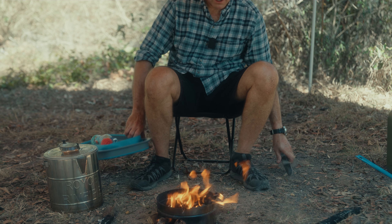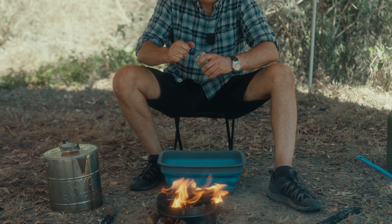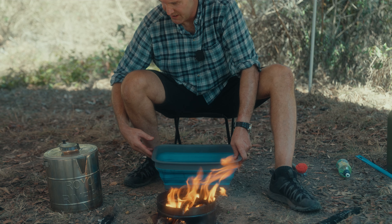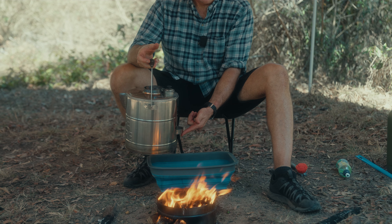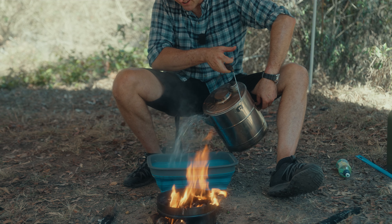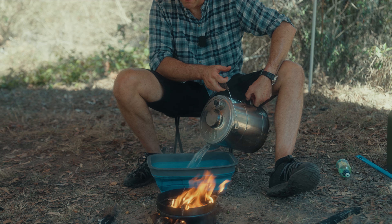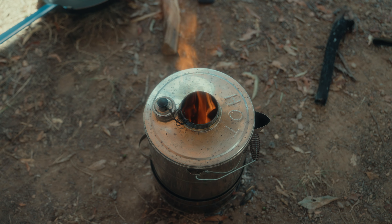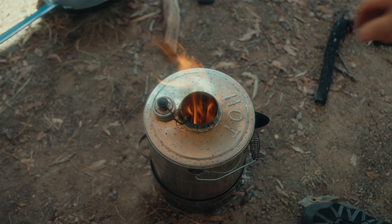Just make sure you put that baffle on to stop the flame shooting up the chimney. I need to do the dishes — I'll just put some detergent in here. Let's see if I can pour this without burning myself, without gloves of course. As you can see there's a handle here which is cool to touch at present. Just got to make sure I don't burn myself — that's boiling hot water. So I've got some nice hot water there. One thing you've got to be careful of — obviously don't boil it dry, for obvious reasons.